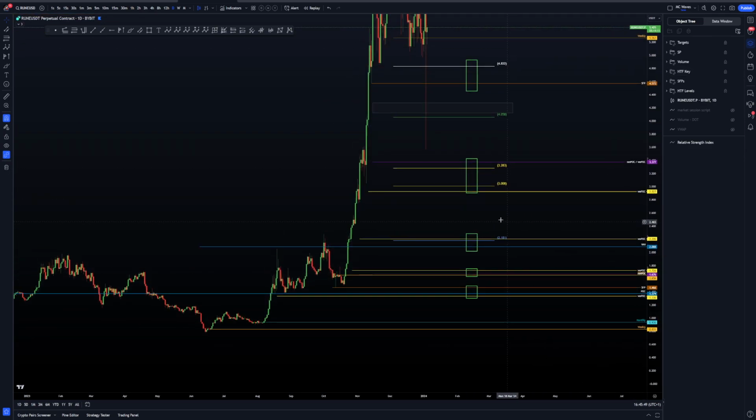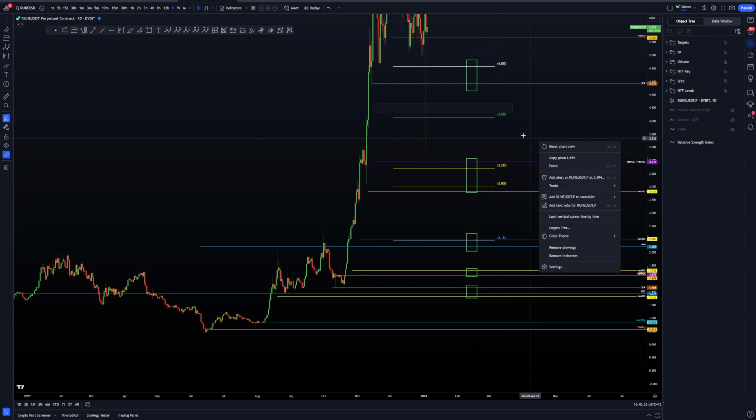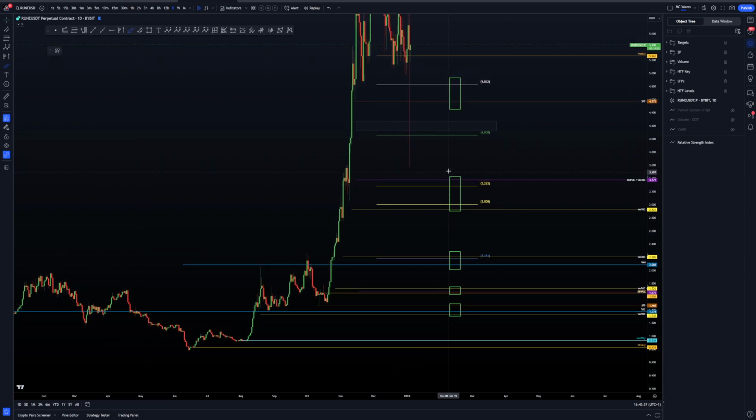So for example, we shall not stop in between here. Okay, we shall stop in here, in here, in here, in here. To get a stop too long in between will not really make sense. What we can do here is, of course, something a bit more complex: go below, flip the resistance, fake the dump, reclaim, but on that reclaim, you take the long trade, you take the buy, and you just ride this up.